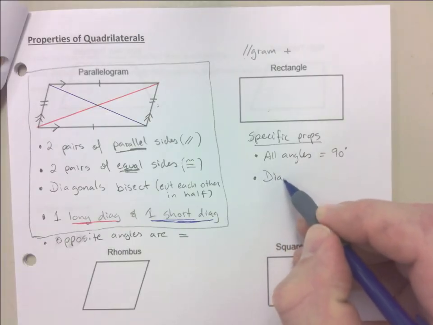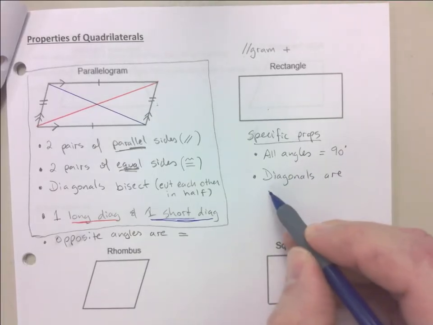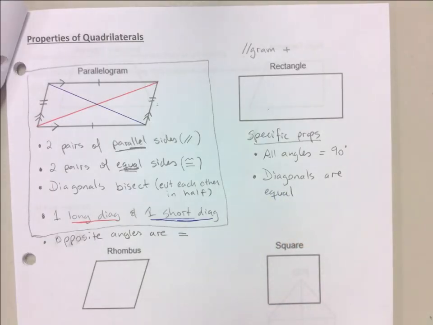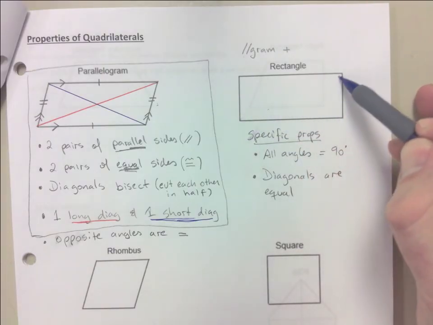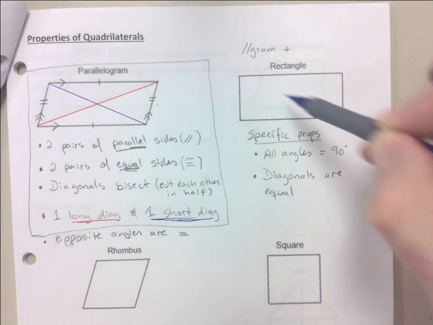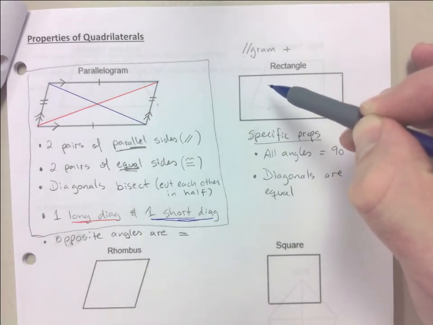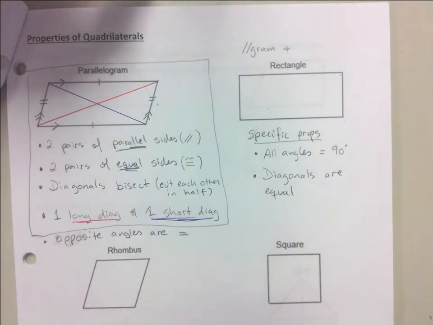But the diagonals are equal, right? Please remember that. So if the province says, hey, look at this rectangle, and they make a line from here to here, and they tell you that's 10 centimeters, and then they have like A, B here, what's the distance between A and B? That's a diagonal, right? It would be 10 centimeters. Okay, so that's it. You just need to know that. I'm going to leave it there.